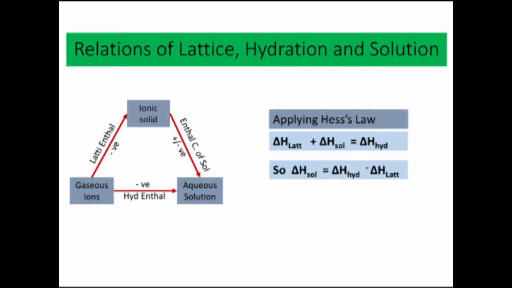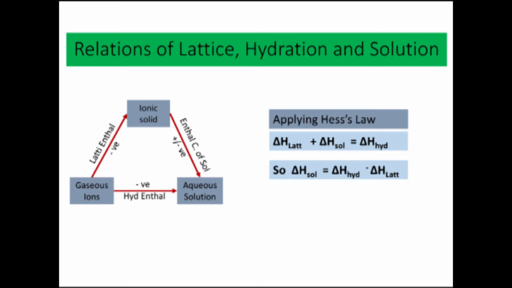Relations of lattice, hydration and solution. Ionic solid formed from scattered gaseous ions, this is lattice enthalpy, always negative. Aqueous solution formed from ionic solid, this is enthalpy change of solution, it can be positive or negative. From gaseous ions to aqueous solution form, this is enthalpy change of hydration, it is always negative.